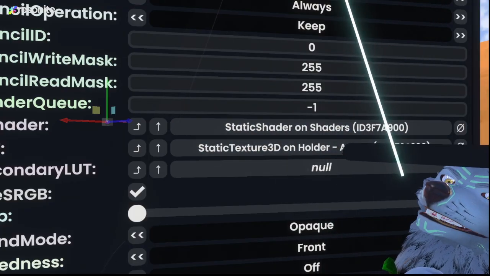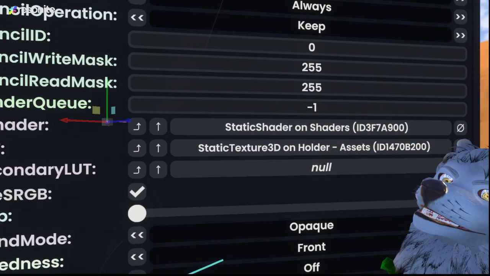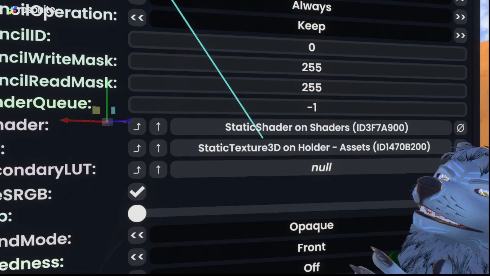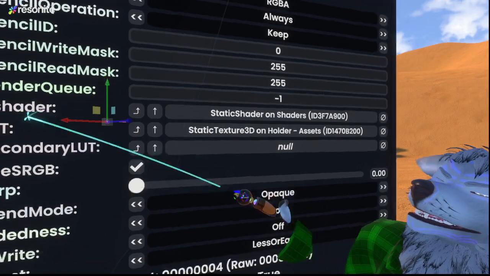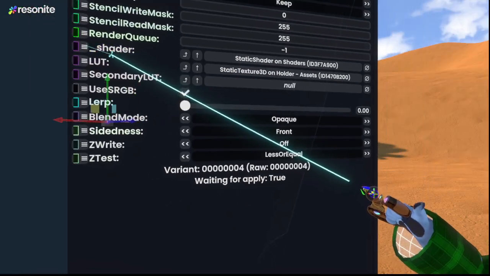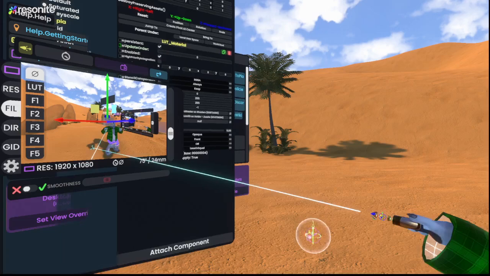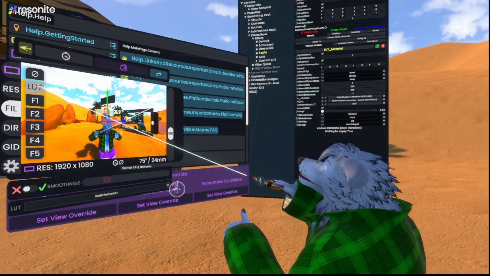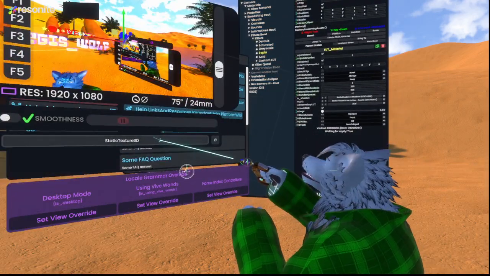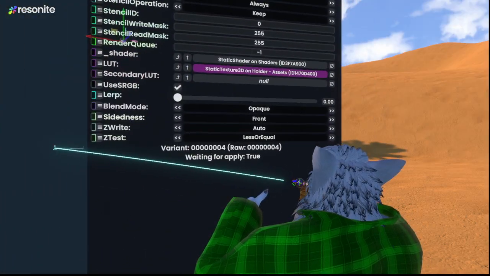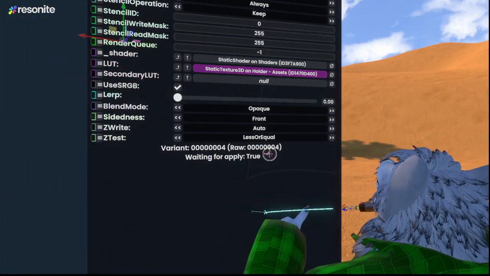It's a 3D image. When you import them, they look pretty much like a fog volume of different colors, depending on what kind of LUT it is. Now with the custom LUT option, it just adds a little field down here that connects to the purple field right here. That means it's being driven.